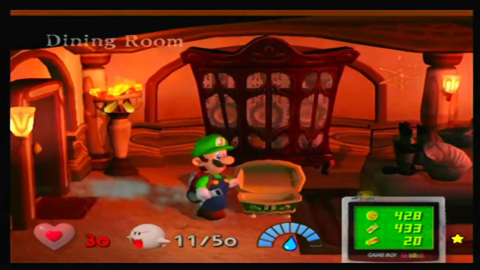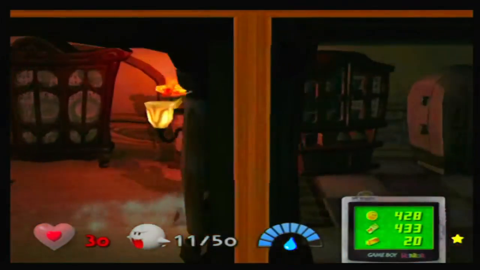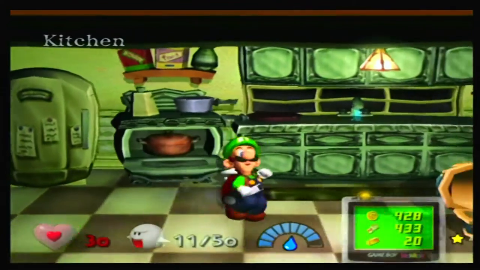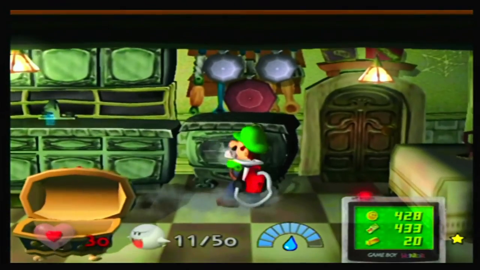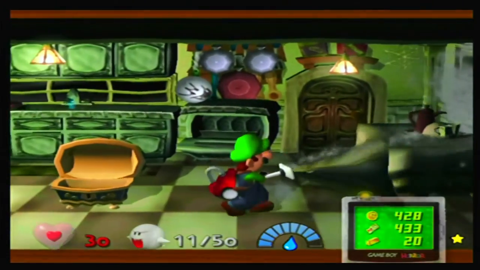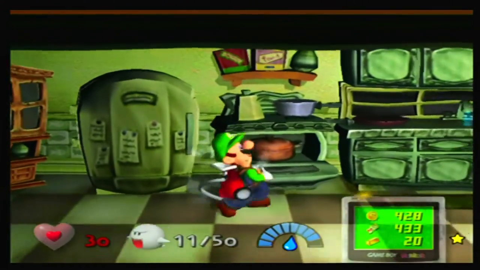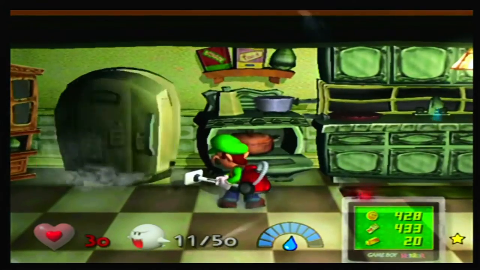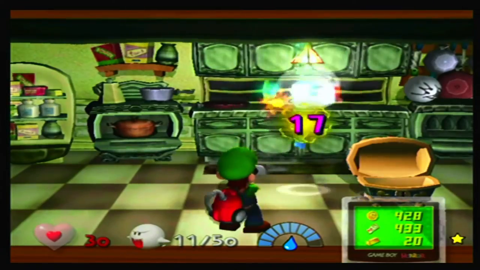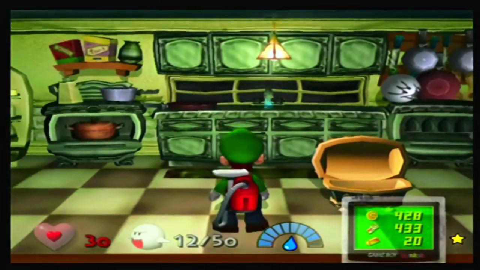Boo's gonna disappear, I bet. Unless we're quick enough. Yeah, it's in here. Right here. Oh, what? Is it in this table? No. It's in here. Yeah, oh no, the fridge. There we go. Hooligan! Most wanted Boo! Oh, yeah. We have 12 Boos.